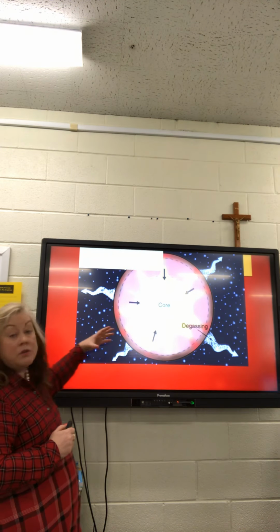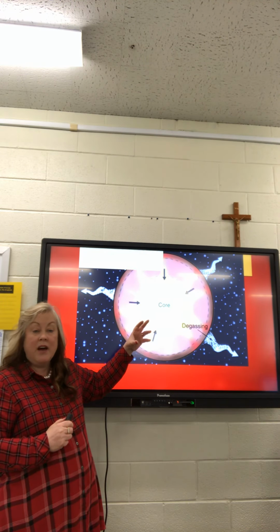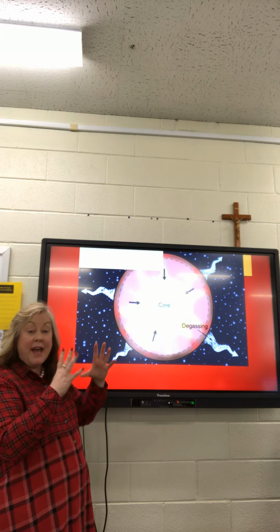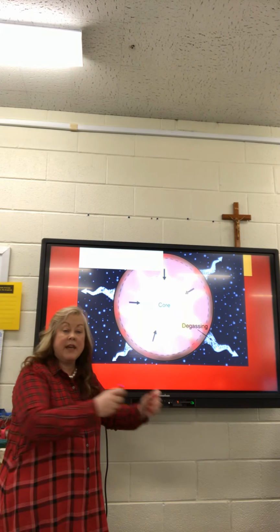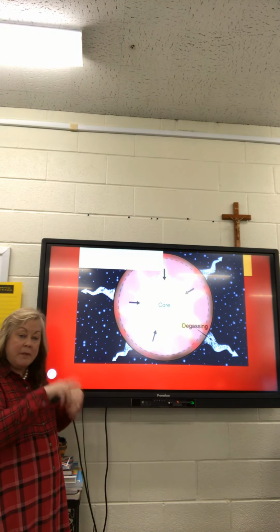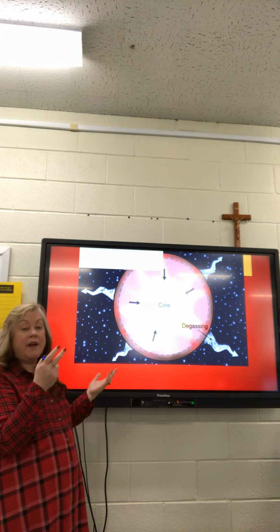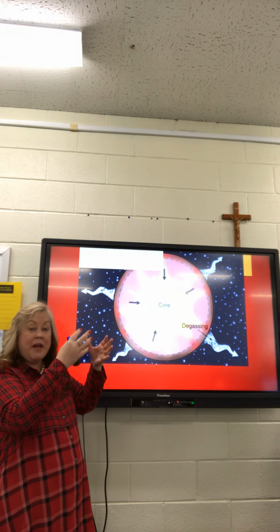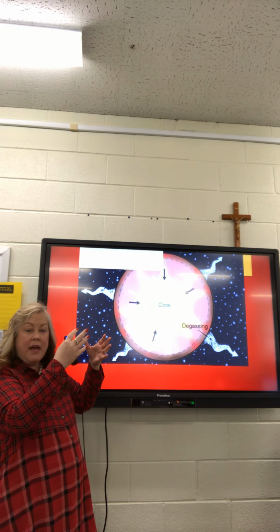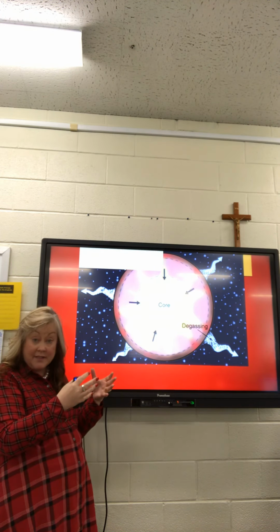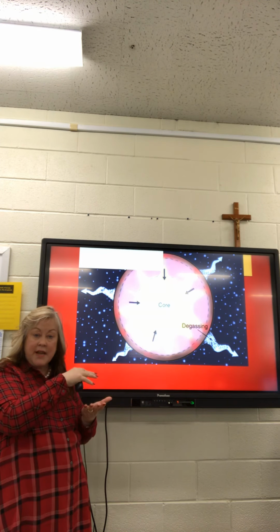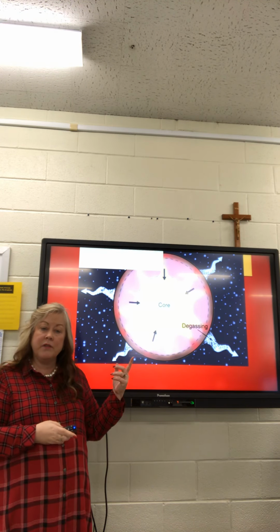Interesting. Now, eventually the Earth starts to cool down and it starts to degas. It's kind of like when you take a cake out of the oven. You've made the batter, you've poured it in the pan, you've put it in the oven, you're taking it out in 25, 30 minutes, and the cake might be kind of tall, and then after the cake cools, it kind of degases and kind of shrinks down a bit. That's exactly what happened to Earth.